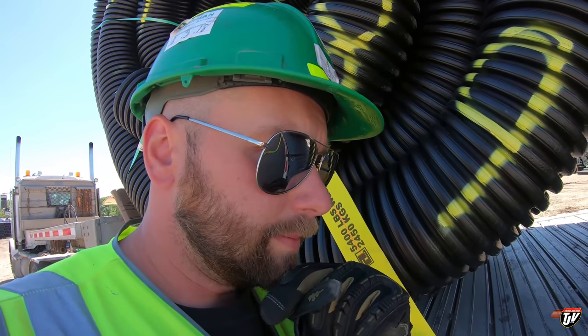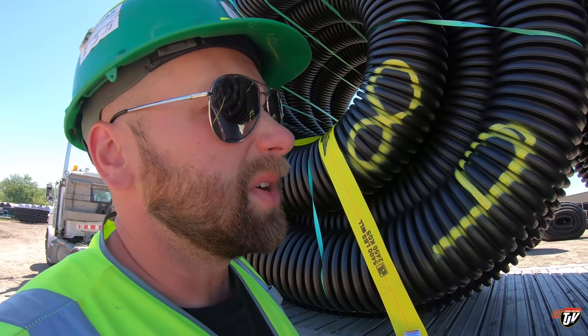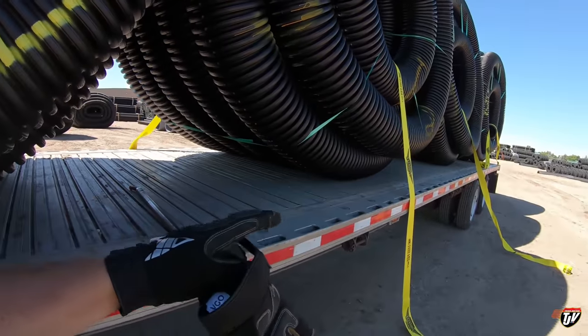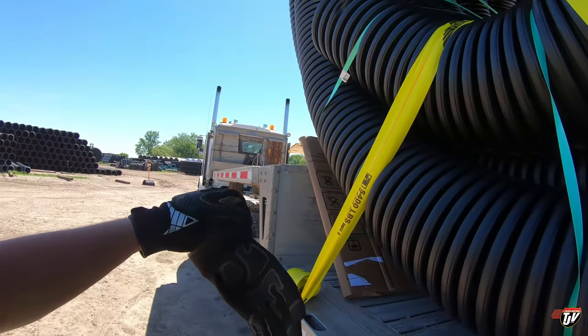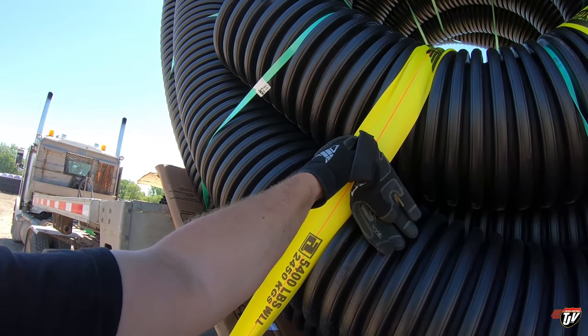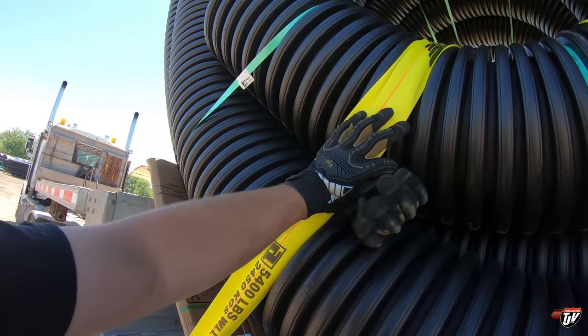yard, I think. So the yard is running really low on straps right now. And I'm pretty sure there's a few drivers running around with about 40 straps on their truck, because they don't stay with the trailer on these ones. They stay with the truck, usually. So when they pick up a load on a trailer like this that's strapped down by me, that came out of my supply of straps and I'm leaving it on there for them.